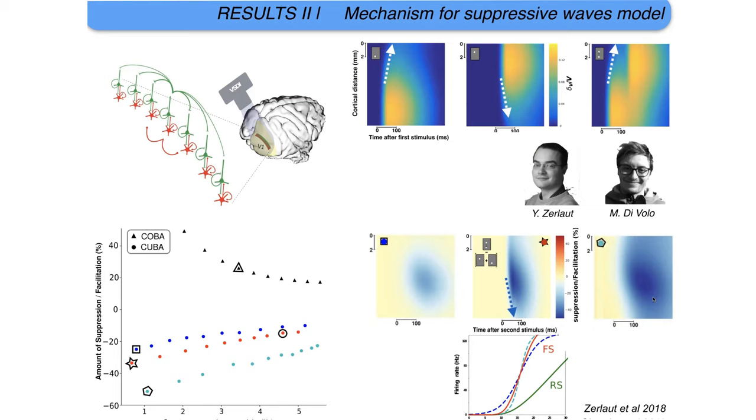The second important thing in what we did in the model is that the spontaneous excitatory activity was also important, but more importantly, we had the model interacting at the conductance level. If the model was completely transformed into a current-based model, actually there is an error here, it's the contrary, this is a current-based model. In the current-based model, we could not observe suppression, but only facilitation. So we could observe suppression only if there was a differential gain between excitation and inhibition, and if the interactions were conductance-based. These were the two important things that the model showed.